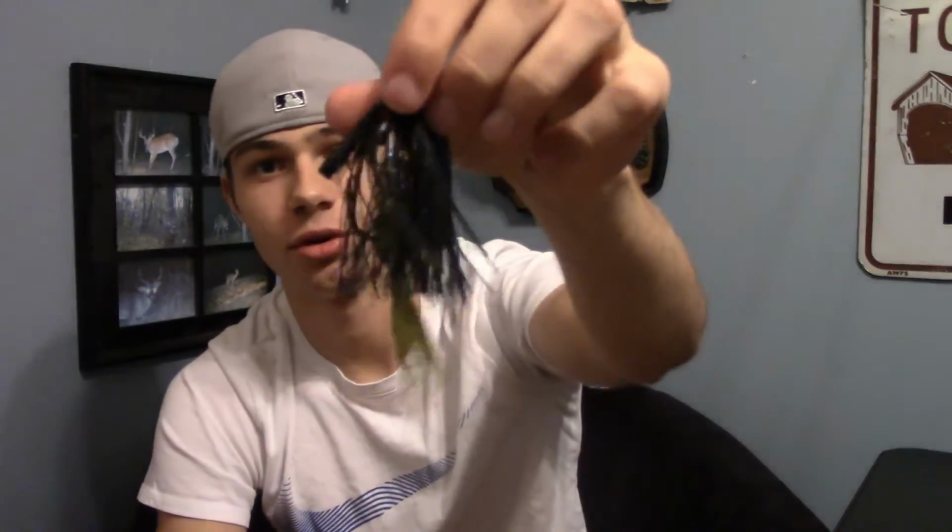And the final bait here that I'm going to show you, this is probably the most boringest way to fish, in my opinion, just to be honest. But it can catch you some fish, and it can catch you some big fish. Now, this bait is the one and only jig. If the bite just gets completely tough to where you cannot catch anything, you're not getting bit on anything, that's why I like to go to a jig.